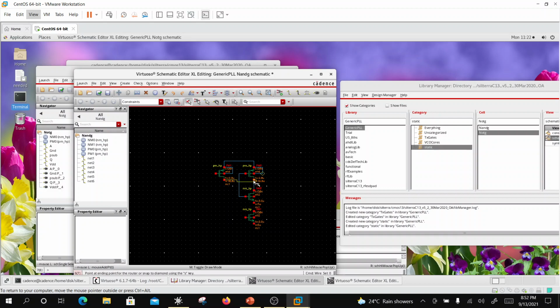This one is the output, and this one is in series. This one is P sub, and this one is connected here, A and B inputs and ground.